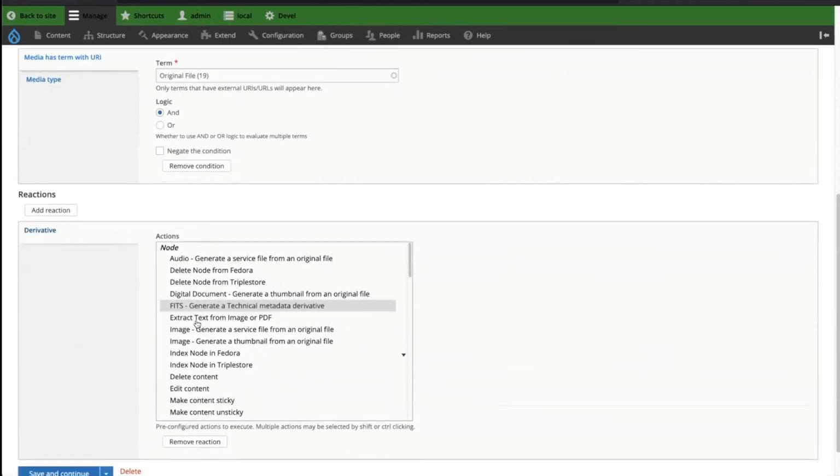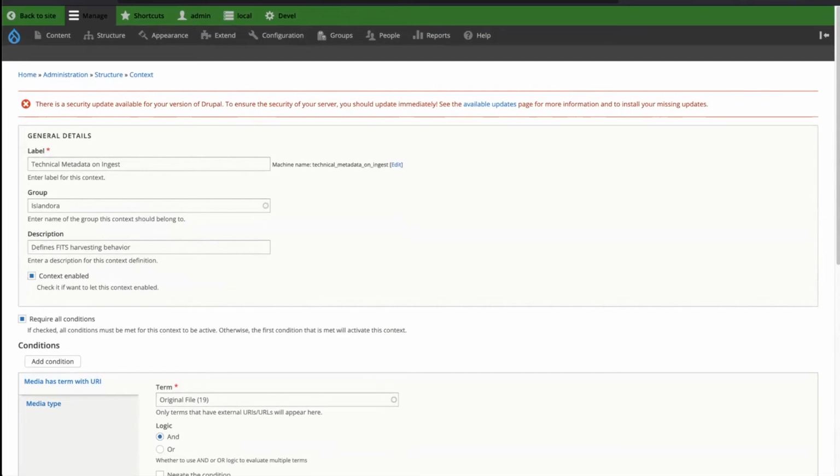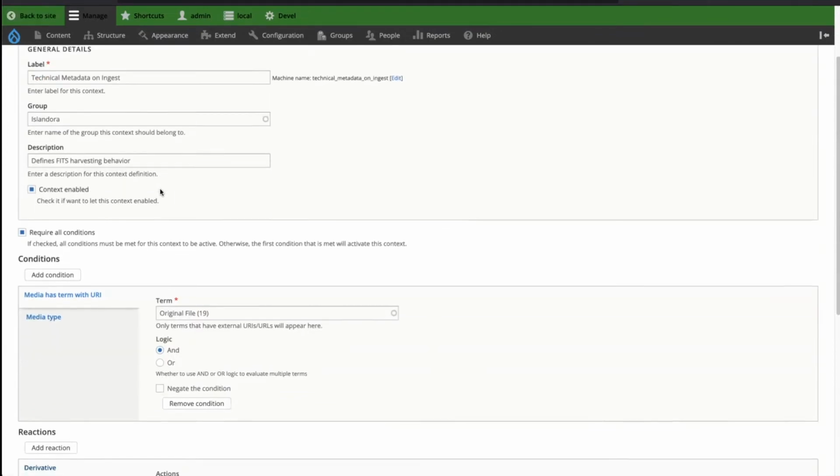It's going to try to generate technical metadata for you. So these are all configurations that you can change. They come with Islandora defaults or the install profile. And you can set them up.